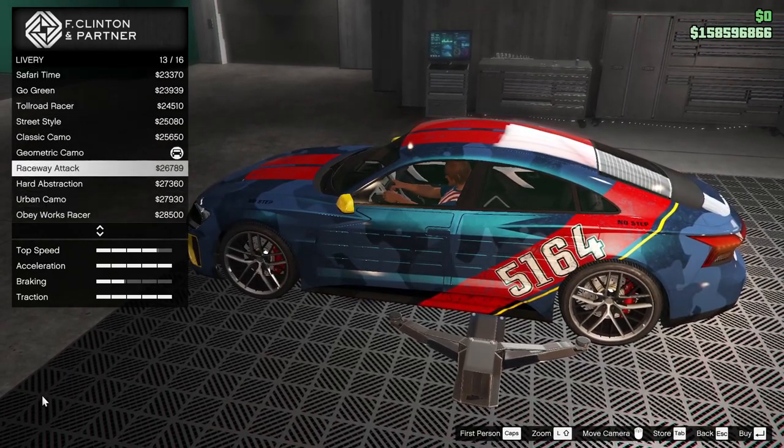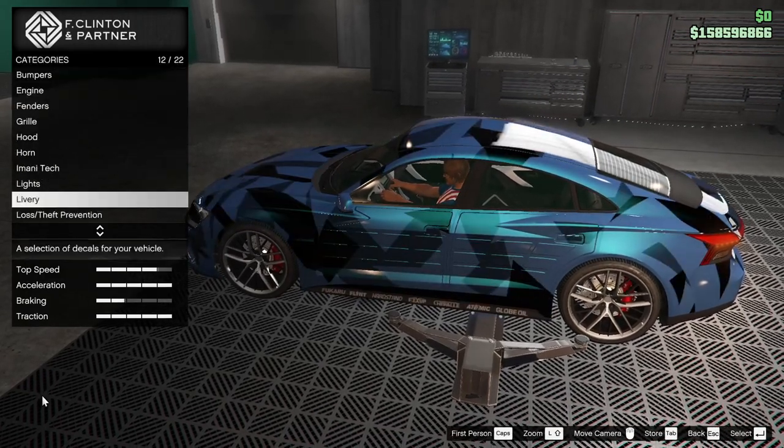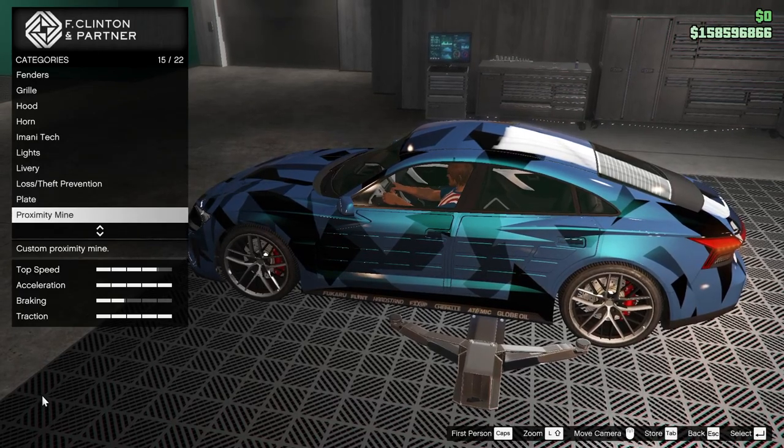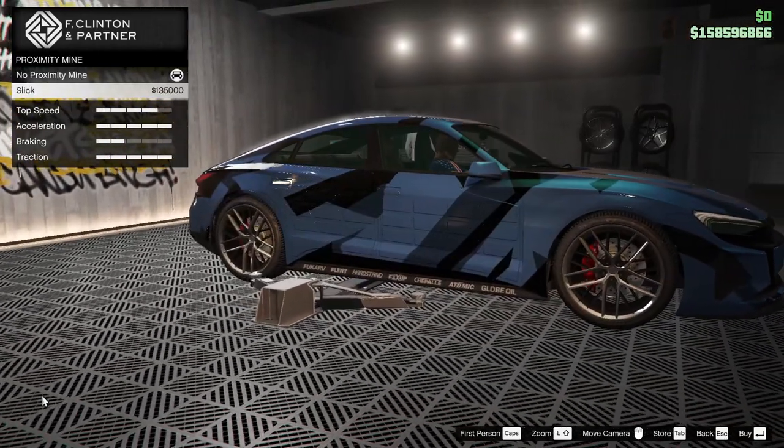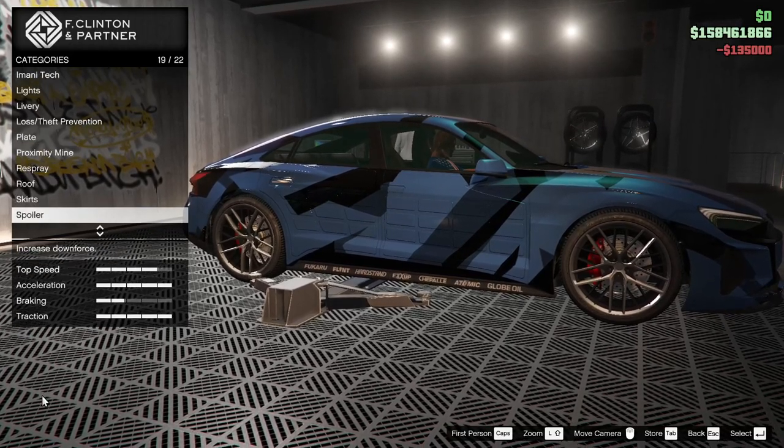This one, it's nice that the armor doesn't seem to completely mess up the livery. That's nice. Plate will leave as B. Prox mine, of course, you need one. We're not going to respray. The roof, we're not going to change.